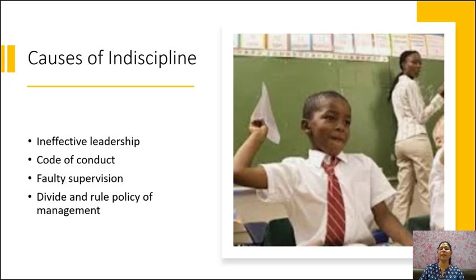Divide and rule policy of the management. Managers may often divide the employees into groups, get the information from different groups about others, and encourage spying activity. Henri Fayol pointed out that dividing enemy forces to weaken them is clever, but dividing one's own team is a grave sin against the business. Building a team is highly difficult when compared to dividing the team. So the divide and rule policy of the management results in friction and misunderstanding and creates indiscipline.